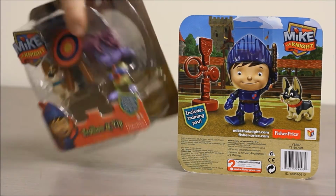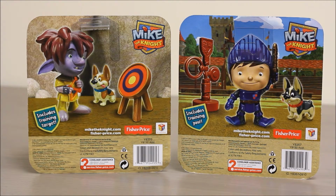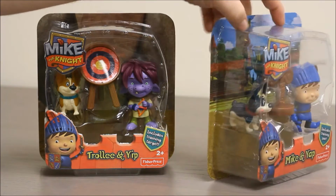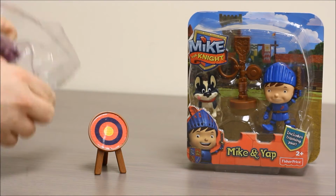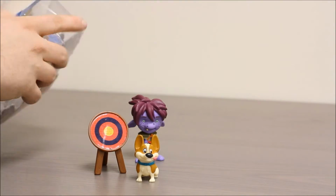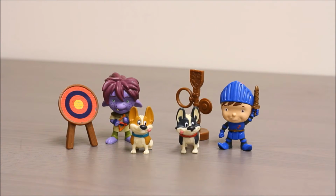The back of the package has a cute little picture of the characters with a nice little background and shows off all the stuff that's inside. Let's get ready to tear these guys open. Alright, here's the two sets out of the package.